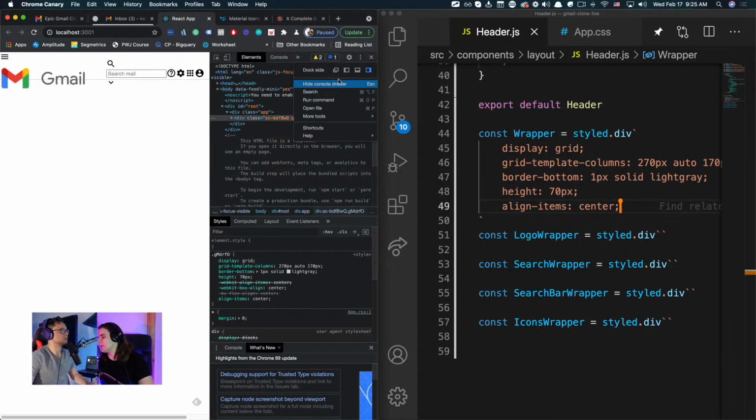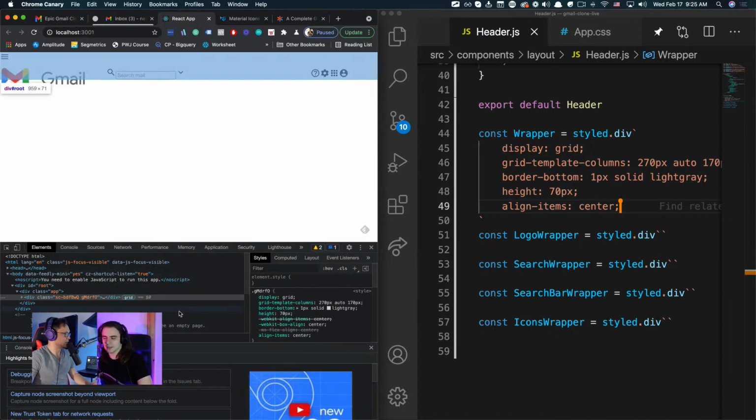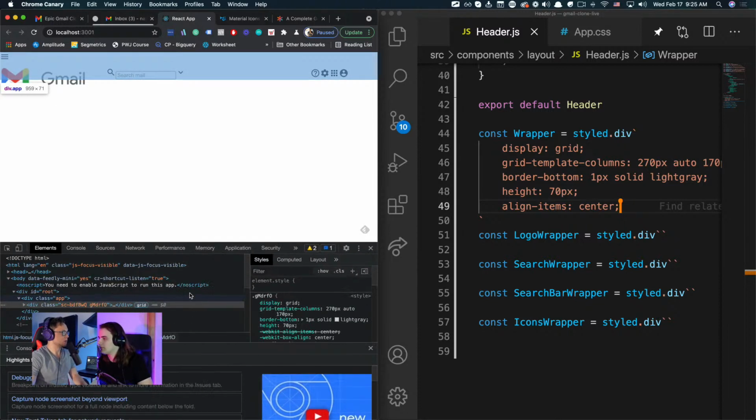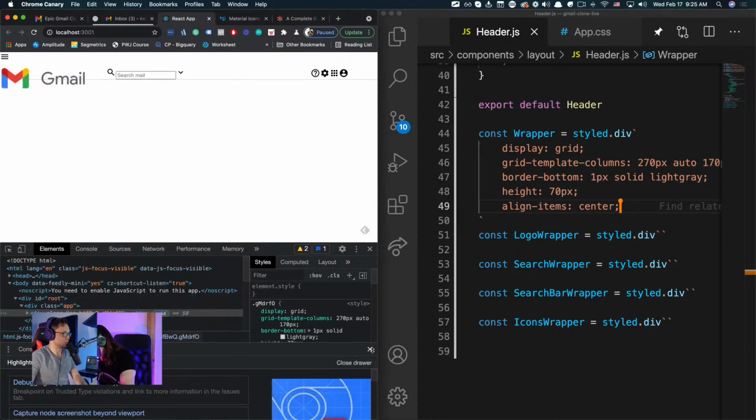Exactly, because the logo just messes up the whole thing. But we will fix it. Don't worry, we'll fix everything, right? So let me make this larger. Oh, boom. It's larger. Okay, cool.